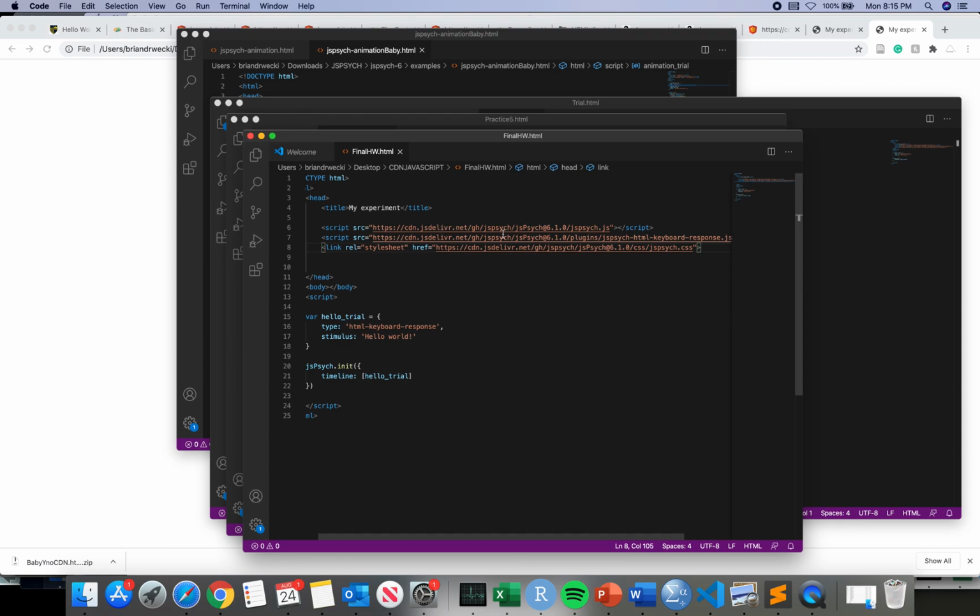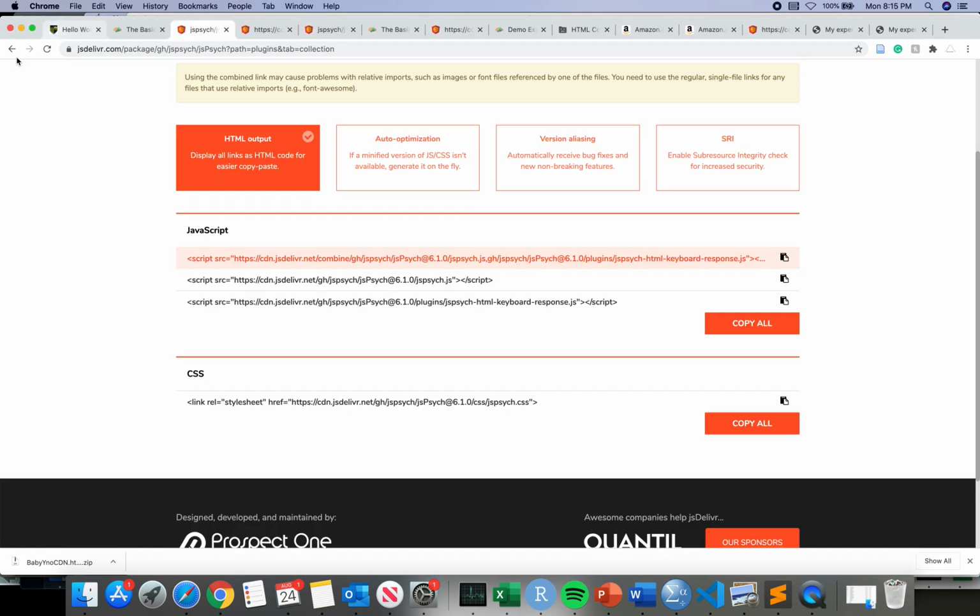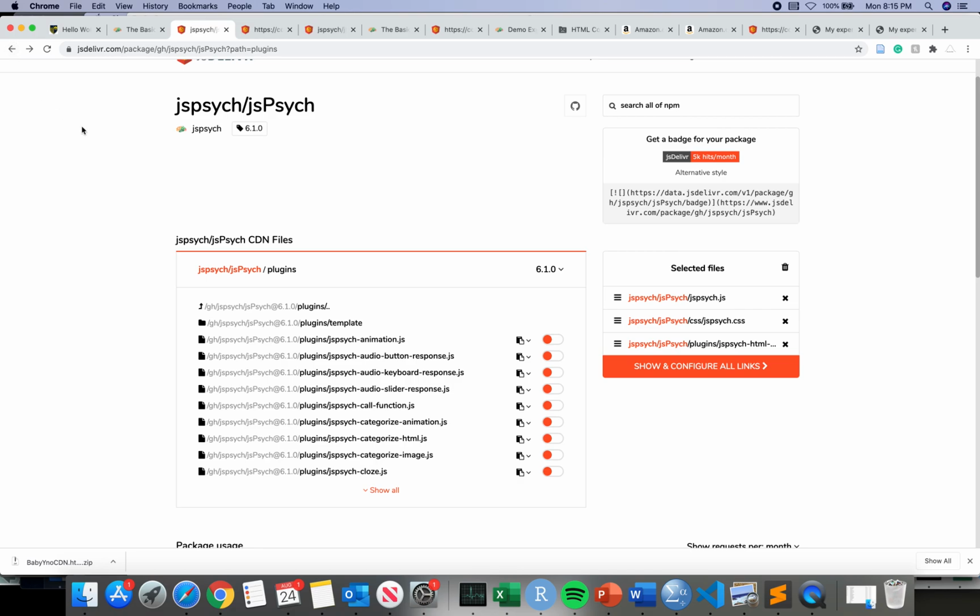Now what we've done is we've taken the file structure on our computer out of the equation. And all we have to get correct is our CDN links, and we got to have our code that works. So we're cutting out the file structures on your computer. We're cutting out permissions on your computer. We're cutting out all of that. And all we're going to do now is access the CDN. So I'm just going to go back to the CDN one more time and sort of show you.